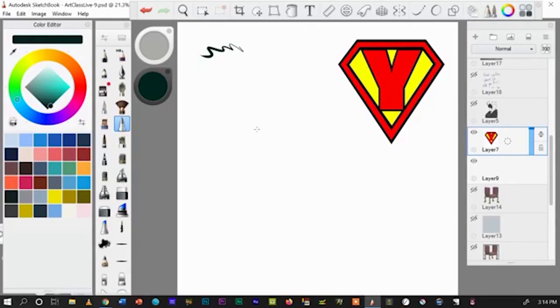And I'm not going to be real careful with my diamond shape. I'm just going to kind of sketch it in. Okay, it's not going to be perfect, but I don't really care about drawing the diamond so much. I just wanted to show you what I mean. Okay, so I've got my logo, and I'm not going to worry about this inner border. I'm just going to go with the diamond and draw the Y.